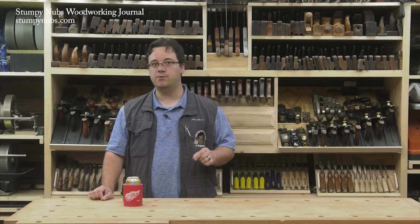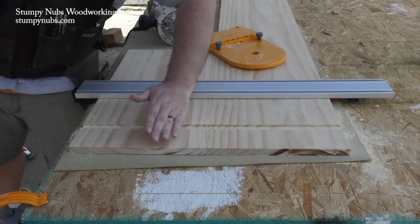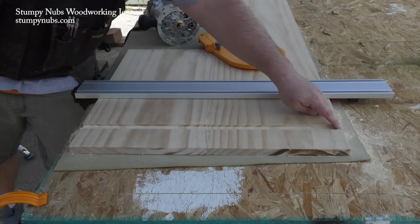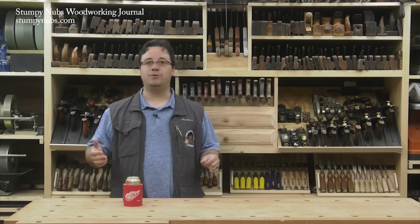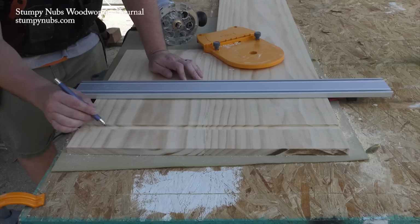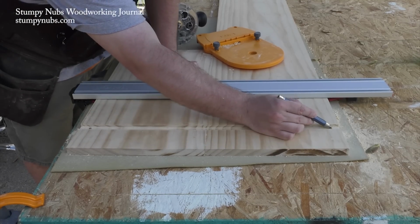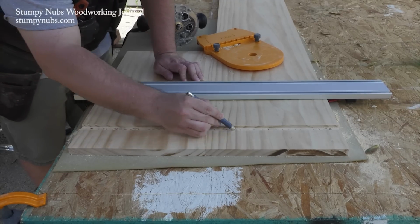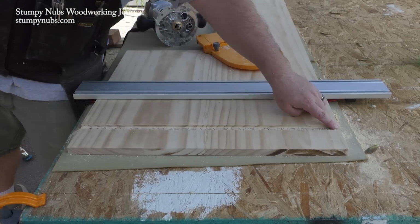One way that you may deal with it is to try and cut your dados on the concave side of the board. This will ensure that the dados will be at full depth near the edges, and if it's going to be shallower, it'll be in the center. Then you can set your bit to cut a little bit deeper and make a second pass, but this time only in the center of the board, staying about a ½ inch away from each edge. This will deepen that shallow center, and even if you go a little bit too deep, it's not going to matter because the edges are what everyone will see.